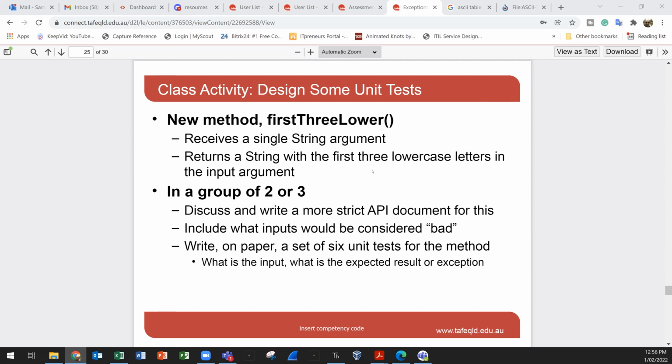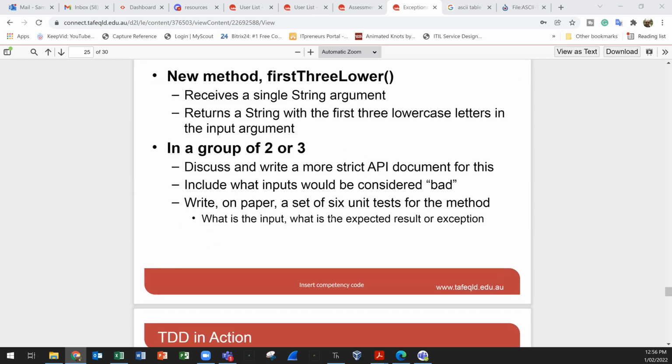You can discuss and write a more strict API document for this, include what inputs would be considered bad. You can discuss that definitely on Discord, and you can work on creating these design or test for the units.